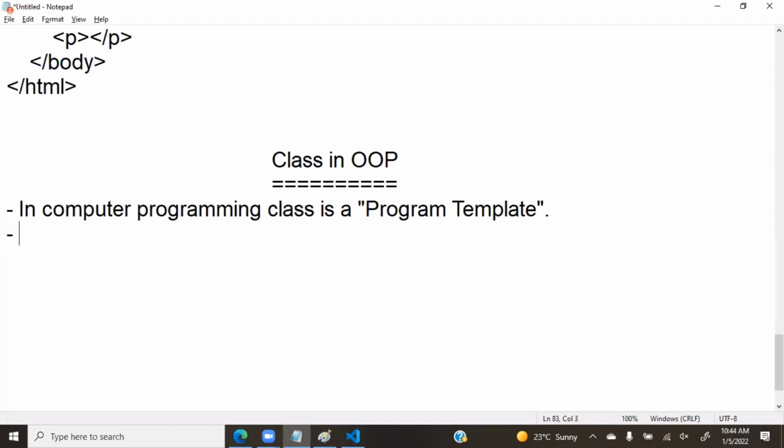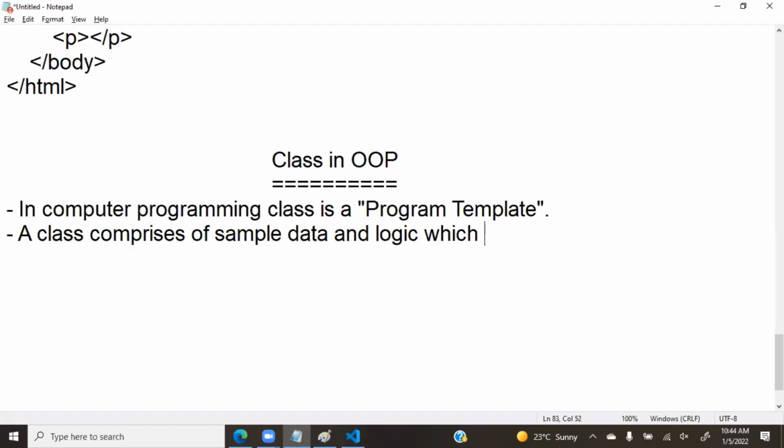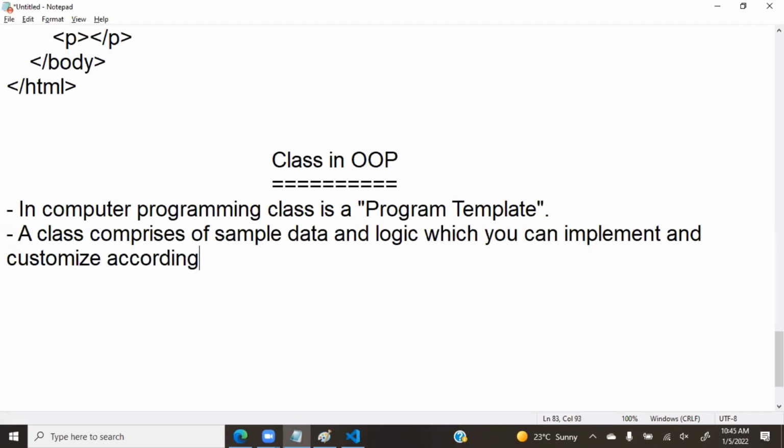So technically a class comprises sample data and logic which you can implement and customize according to the requirements.